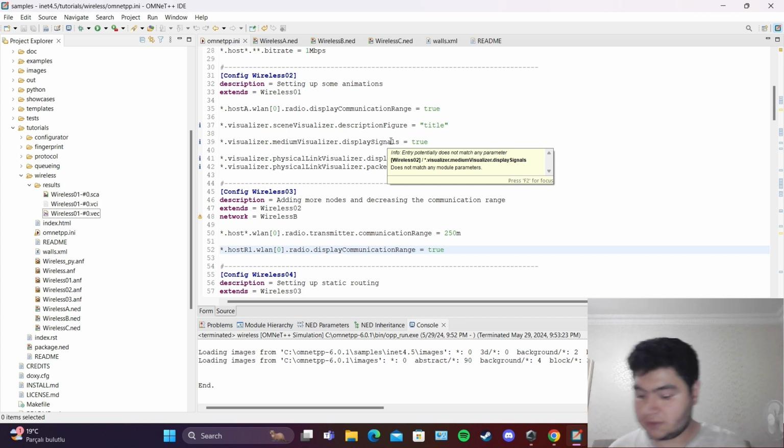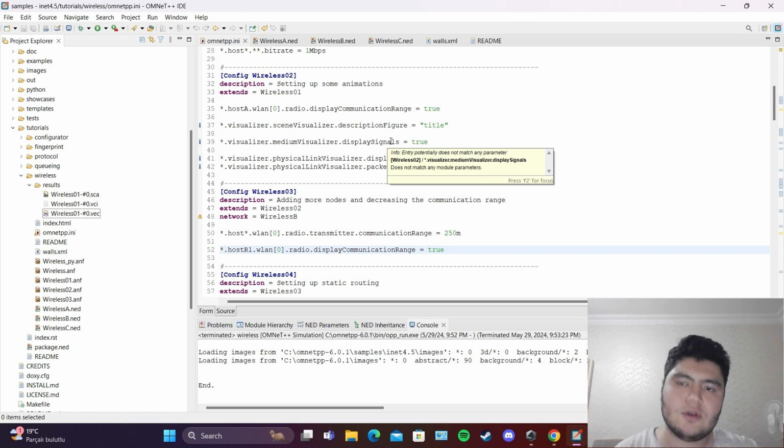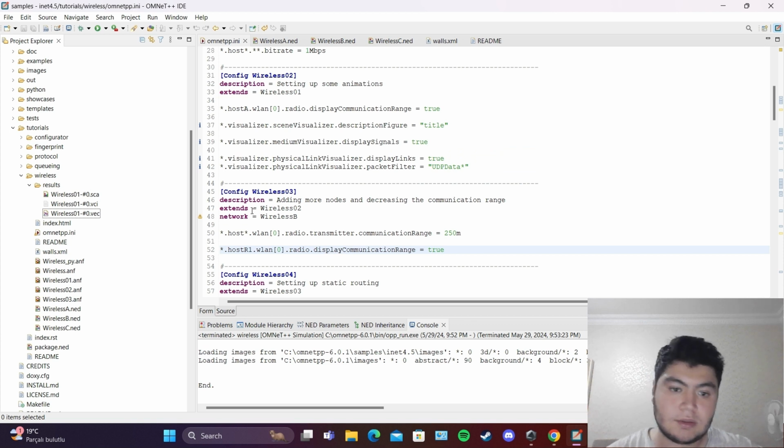And let me check my notes as well. When an arrow appears between the hosts, that means the transmission is completed. So host A succeeded in sending a packet to host B for each packet.